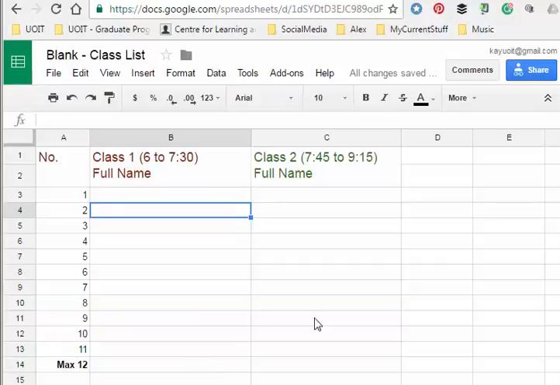Also, in this case, if there's a conflict and students say, well, I can't make the 7:45 class, remind them that actually the class is from 6 to 9 and that they are expected to be in class at that time, but you're dividing it up into two sections. This actually works really well for students in different time zones. So that's another reason why you might want to do this.